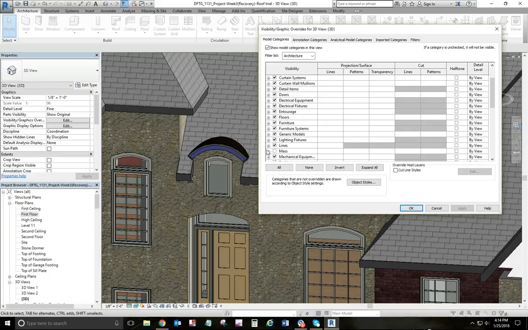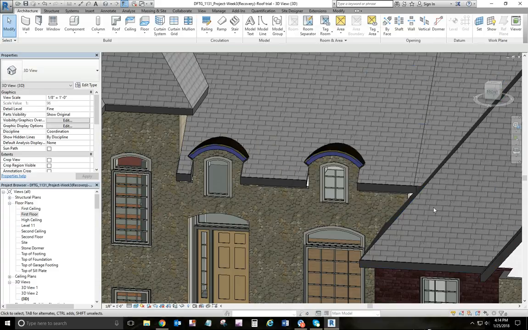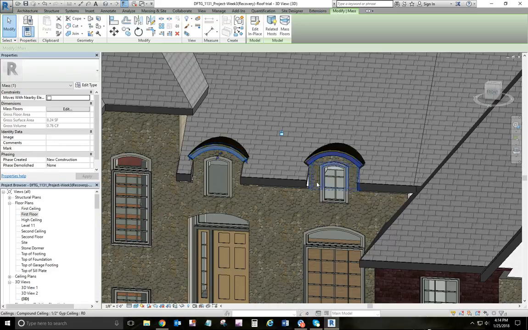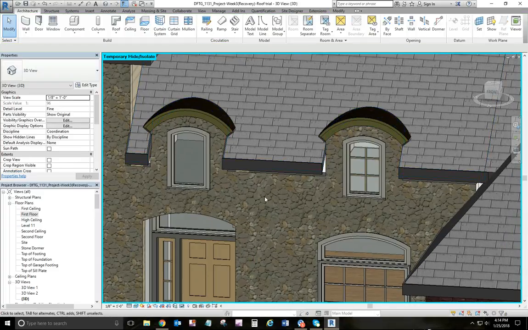It's turned on. Okay. Oh, it's turned on so that it shows masses. So we have to hide the category. Okay, and then it hides it. Woohoo! Isn't that cool? Okay, let me pause here and I'll come back.